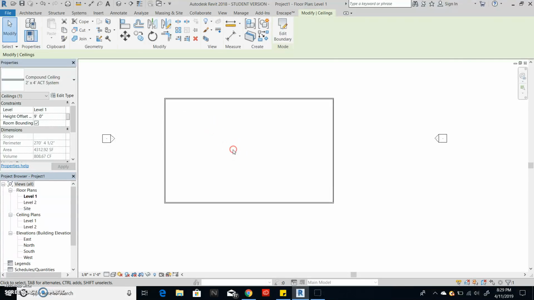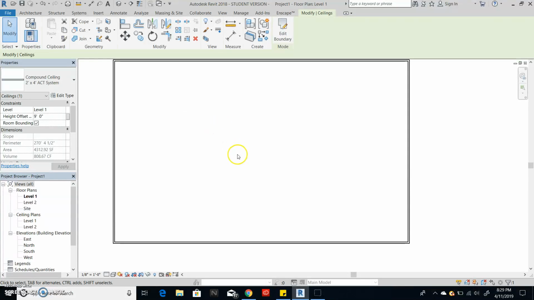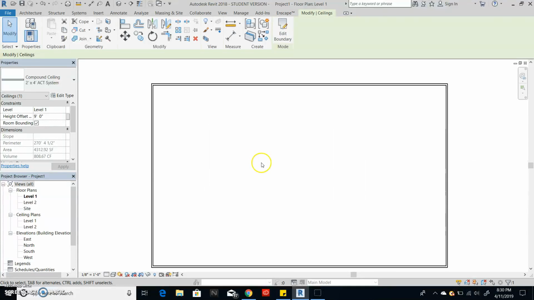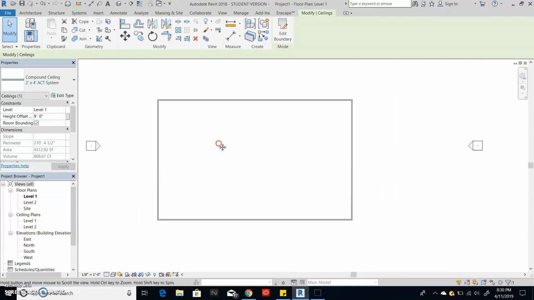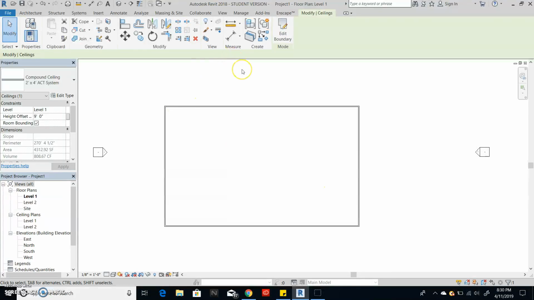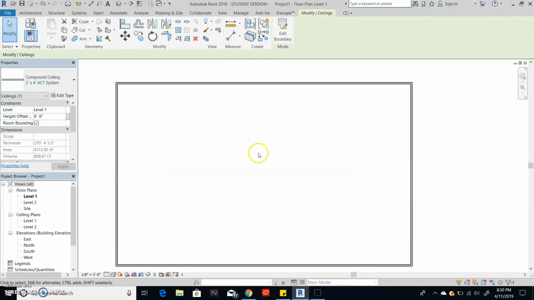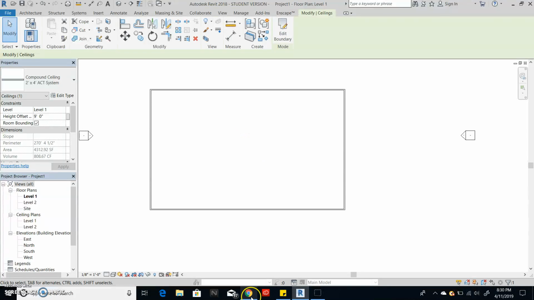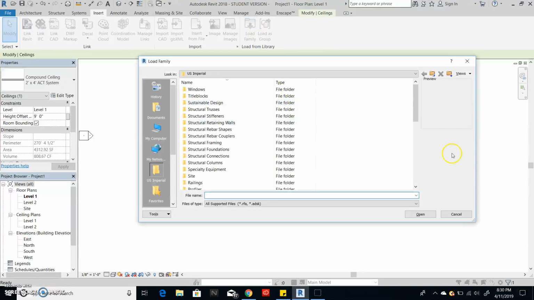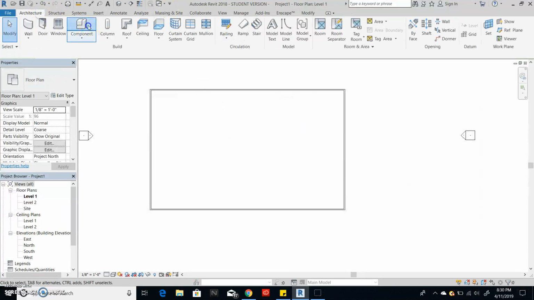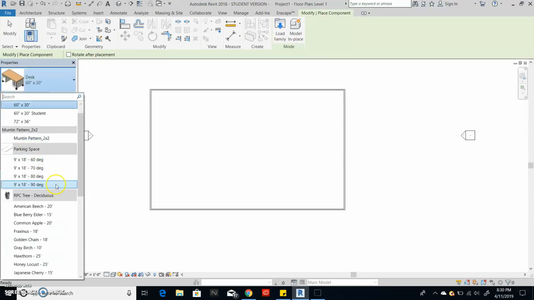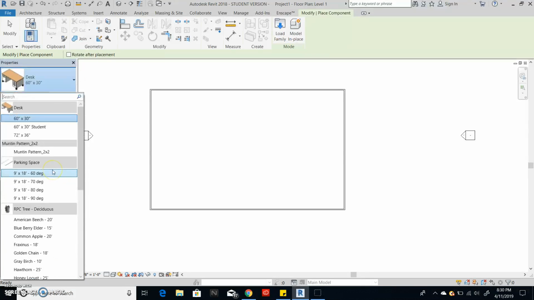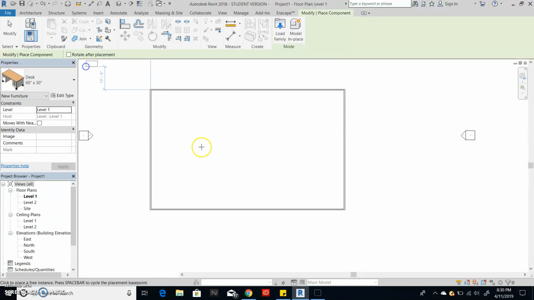Okay, so to put in lights, it's a little tricky because you have to do a couple different views for it to work. So whenever you download an object, it's not going to import right unless you put it in the right view. So let's see if I have any lights. No. Okay. Let me get a light real fast.